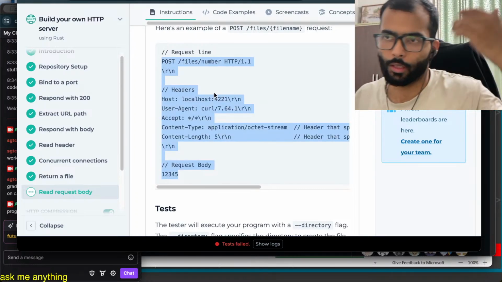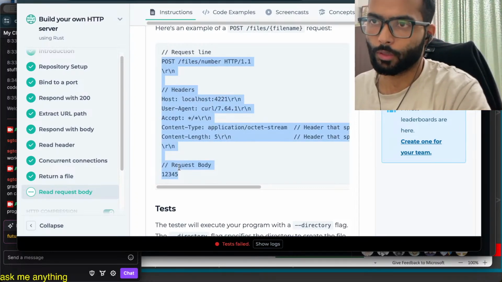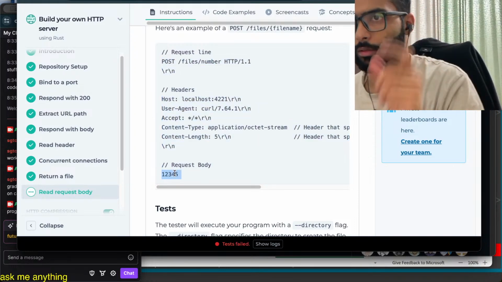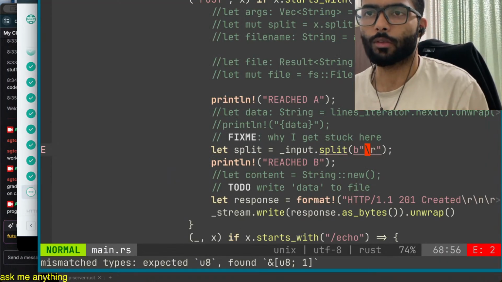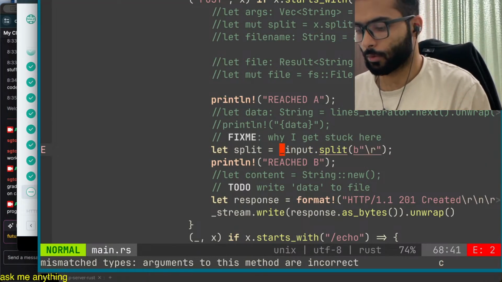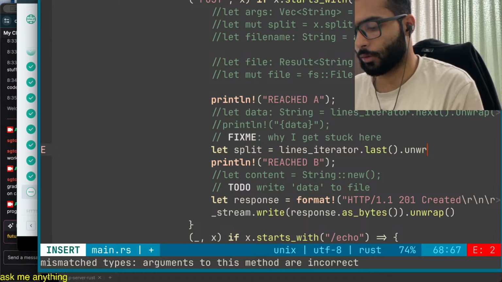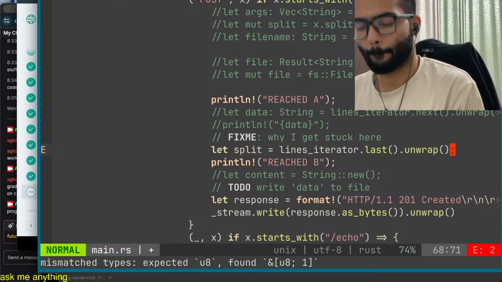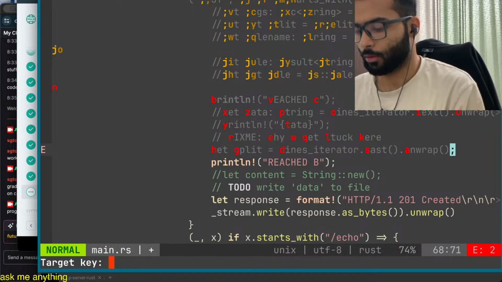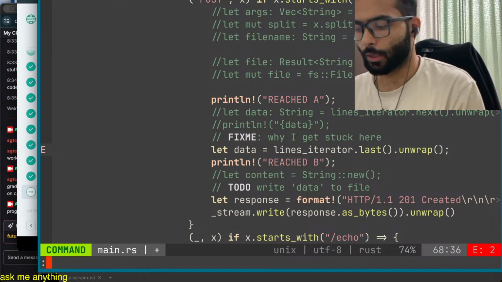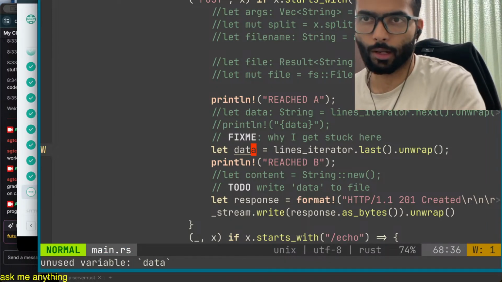So when I run an iterator, I care about this part, the last line. So when I'm doing lines iterator dot last dot unwrap, my data is in this line, okay, the last line.